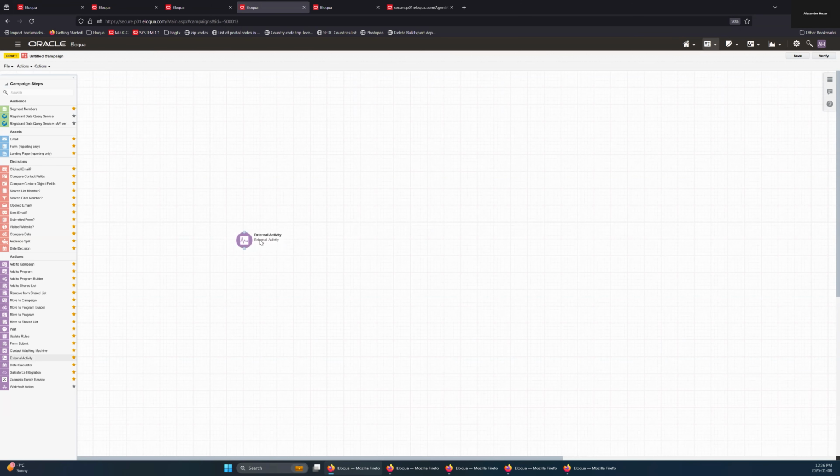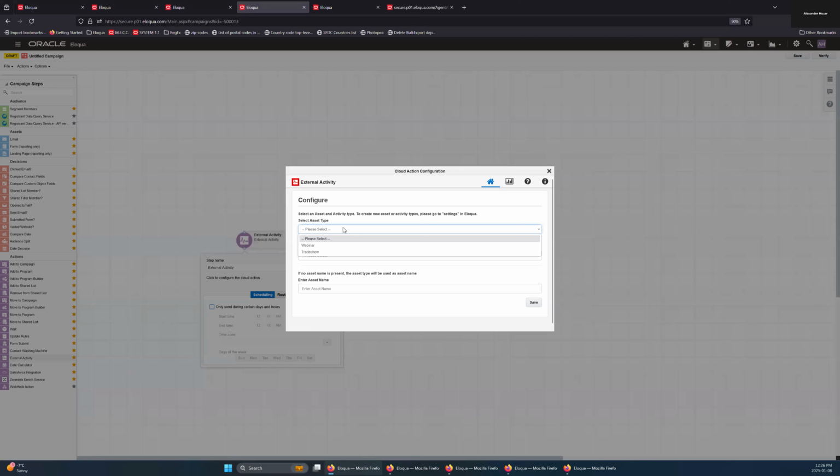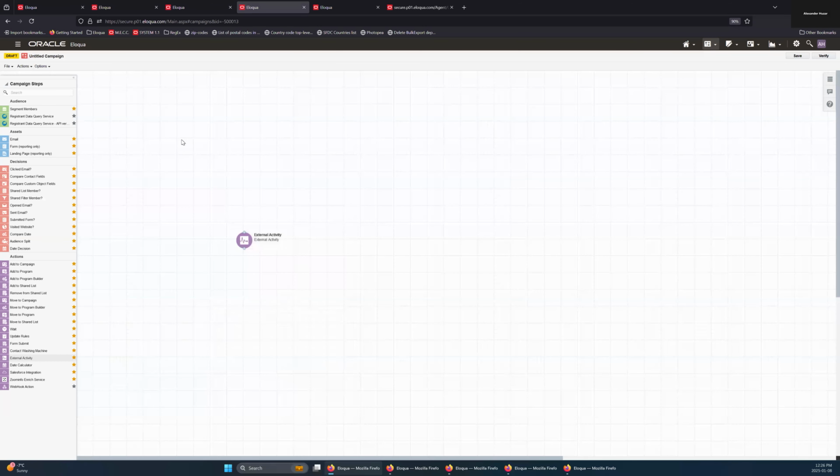So you can flow someone through an external activity step, and you can invoke that association by configuring whatever you want here, the type, and then the activity for that type. Whatever the value is here, that's going to be the status value that will then correspond to the campaign member status value by the time the integration sends you out to Salesforce as a campaign member. So it gives you a little bit more flexibility, but the dates associated to the external activity must correspond to the dates during which the campaign was active.